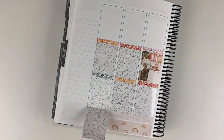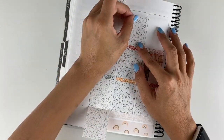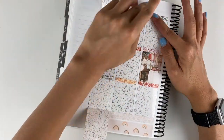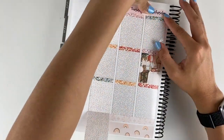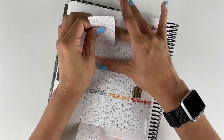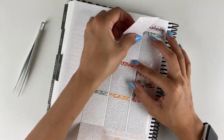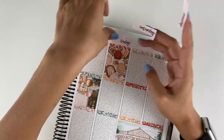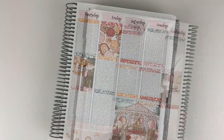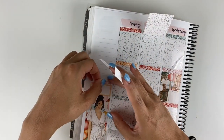I haven't used, and I actually don't even have any other of her newer mysteries where you get so many extras and so much foil. So this was really nice, and I kind of want to resubscribe to Elle's shop now, but we'll see. Maybe in a couple months I'll resubscribe. But like I said, there's just so many extras with this kit. The foil was amazing. It is rose gold, so it is a little different than the other rose gold that I use. I usually use more of a pinky rose gold, but I still think it looked beautiful. I love the way it turned out. And I did my day extender again with the big double box, which I really like.